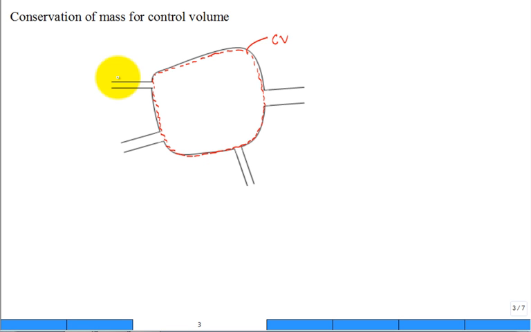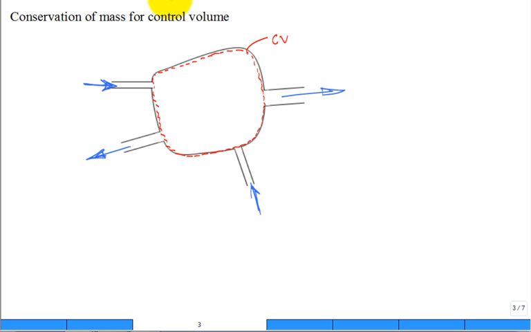Here we're going to have a pipe showing flow in. Maybe the arrow shows us the direction of the flow in that pipe. Maybe this one's showing it's flowing out. Maybe this one's flowing in, and maybe this one's flowing out. True? So for this problem, we have 2 inlet, 2 outlet flow rates.